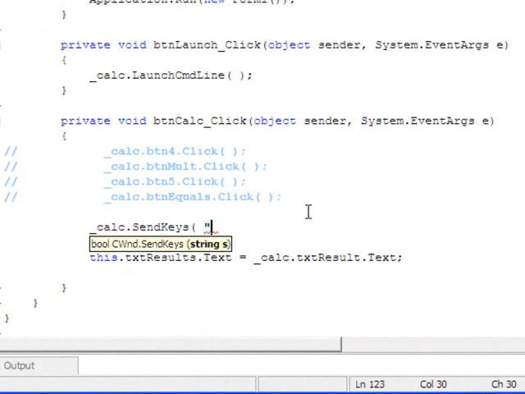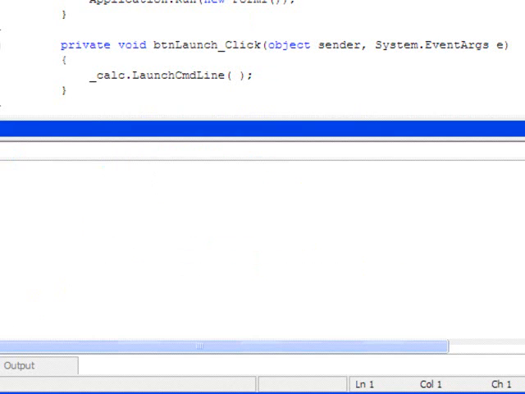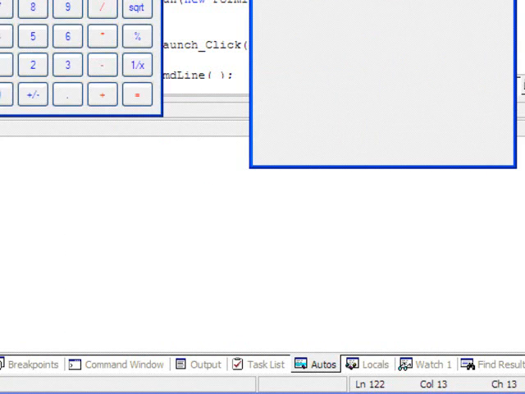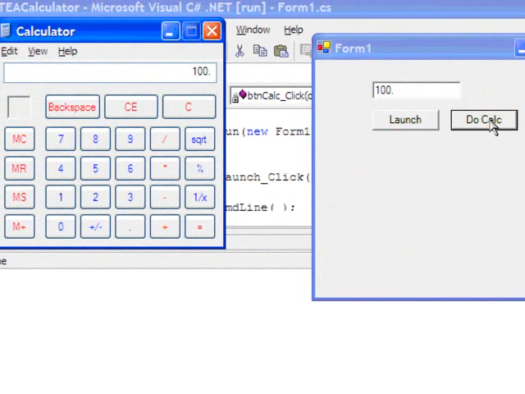So instead of doing all the mouse clicks above, I can say 4 times 5, and I'll do a different equation just to show you that it does indeed work. 4 times 5 equals, and that should give us the result of 100. Let's give this a try. Form, launch calculator, and do the calculation.